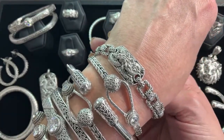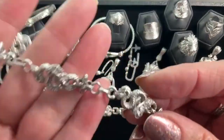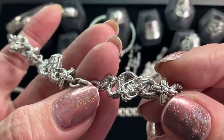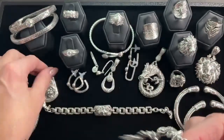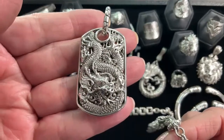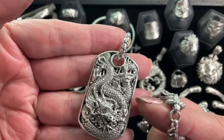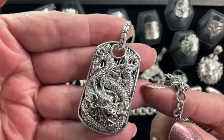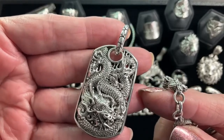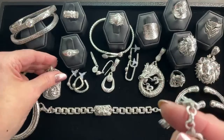I think it looks so elevated, right? Mm-hmm. Then we have this one too. Yes, Mickey? Oh, I was just going to say, don't forget about the guys. Trey Hall says he has the dragon enhancer and loves it. Oh my gosh, this one? Yeah. Are you kidding? Every guy in your life, you need to be getting this. Every woman in your life. To me, I love the dog tag style jewelry. It's instant chic, cool edge to every outfit. I love it.